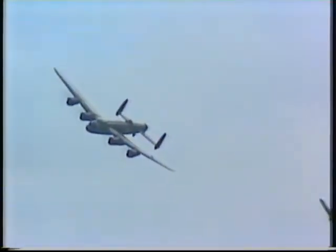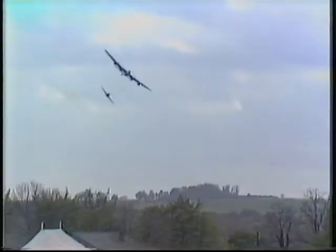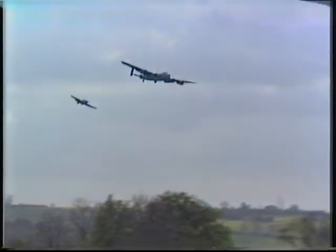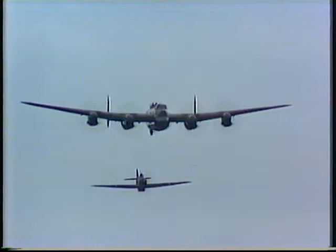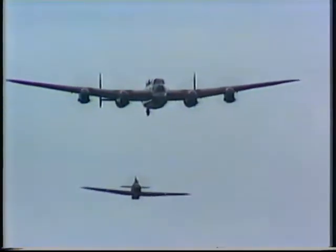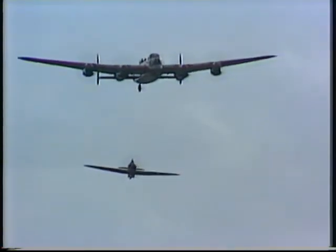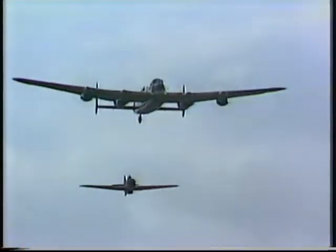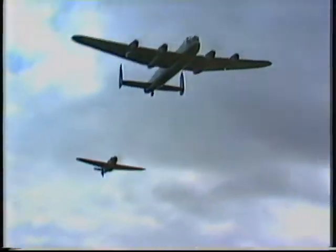And here's the same venerable Lancaster in the air, in formation with a Hurricane fighter, which must be feeling a bit left out with all the Spitfire celebrations going on this year. This is the Battle of Britain Memorial Flight, minus its usual Spitfire, because obviously it's very well represented elsewhere. The flight was formed in 1957 to commemorate the RAF's finest hour. The Lancaster is the only airworthy example in the world. The Hurricane was the last one ever built.